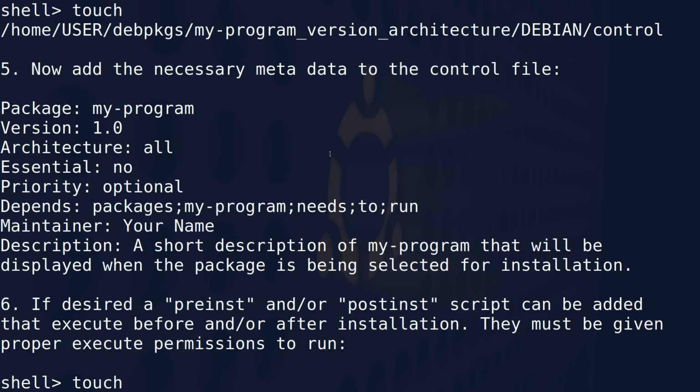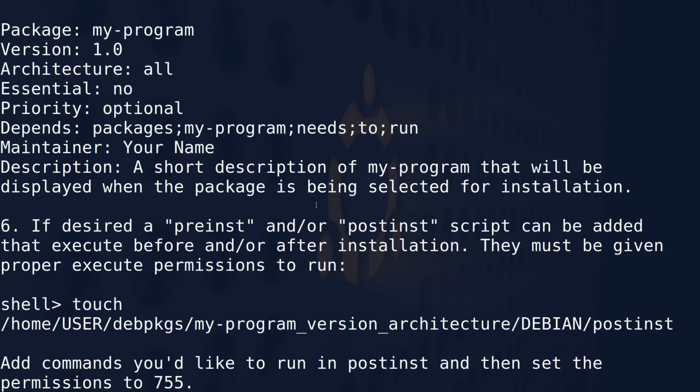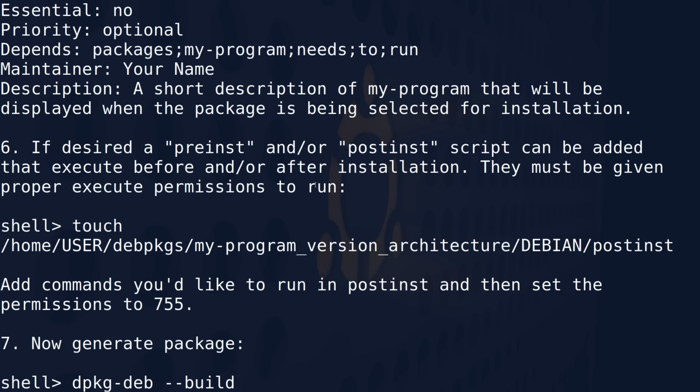This is where a lot of your errors come when you have a mismatching deb package. Sometimes if you try and install a deb package that was compiled for Debian and you try and put it on Ubuntu, a dependency won't be there and it'll say the dependencies can't be met. So that's why it doesn't work. For Maintainer, you just put in your name. You can put anything on that line you want. You can put your name and your website and whatever, but not many people are going to see that. And then finally, the last thing is a description of the program. You can put just a line of text in there without any breaks. It could be anything that you wanted it to be. And that would be enough information to actually install your program.